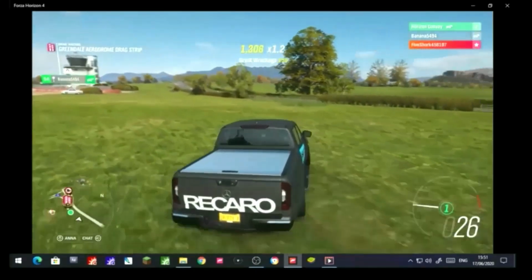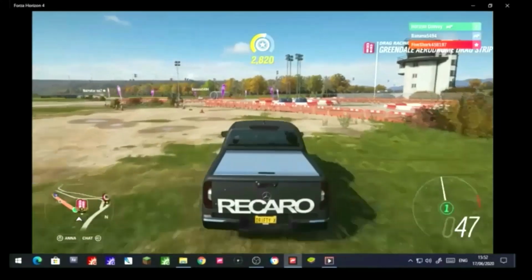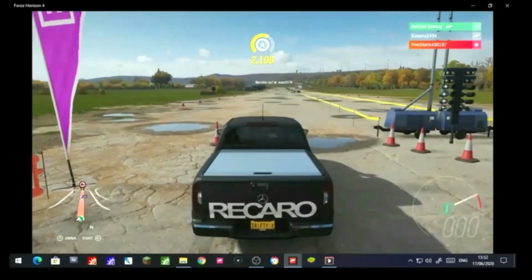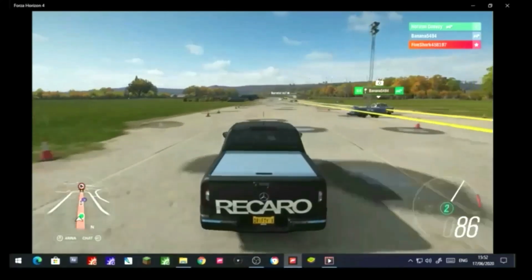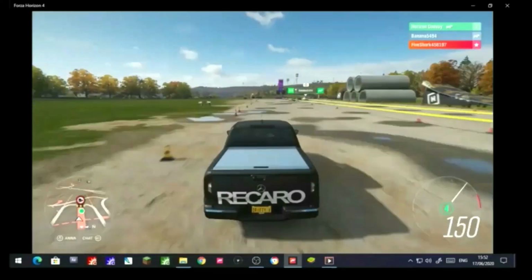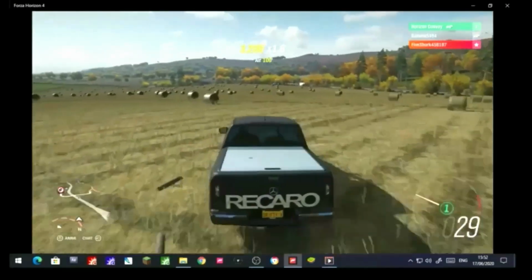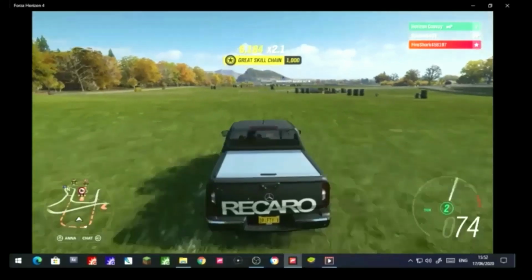Okay, so first of all, I want to do a drag race with you. Oh, goodness me. Should we just wait and then go for the lights? No, I'll pull it off. Okay, when you're ready. 3, 2, 1, go. Come on. How? Oh, I'm pulling away. How do you always get better than me? Oh, wait, I don't think I upgraded all of my engine just because it was costing a lot of credits. But I did upgrade the supercharger and the things that gave it... Actually, no, I did max out my engine. I did. Woo!